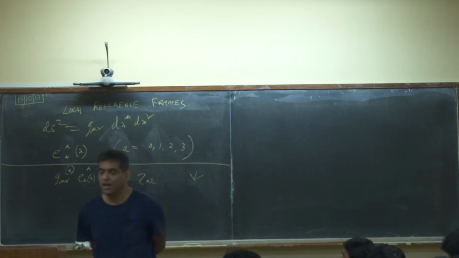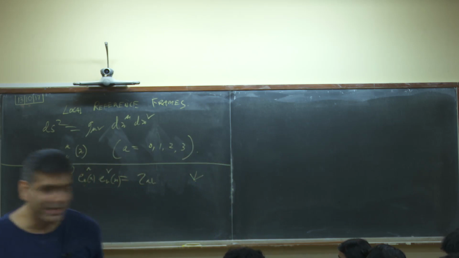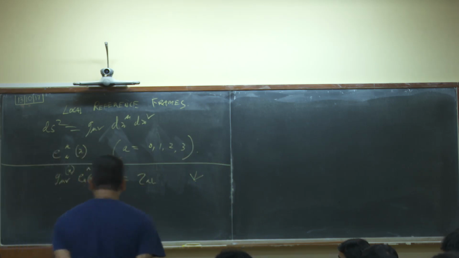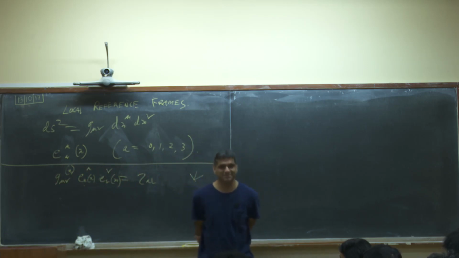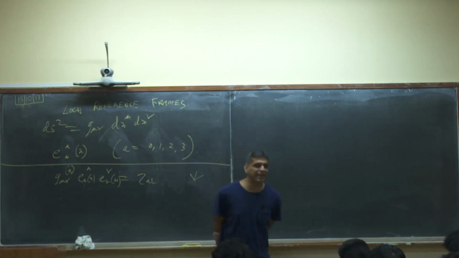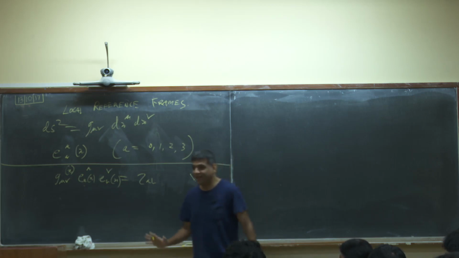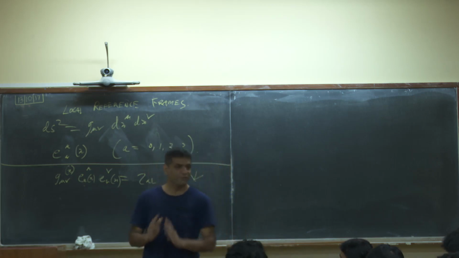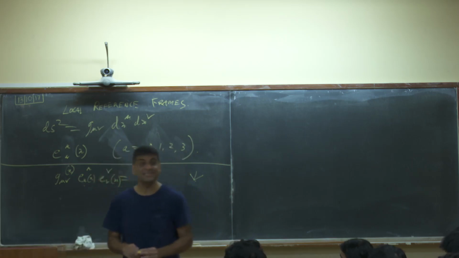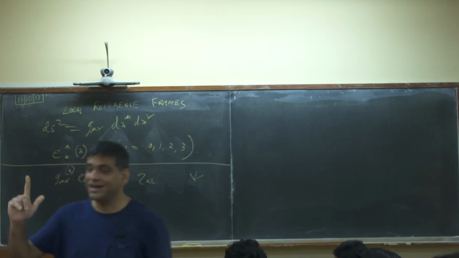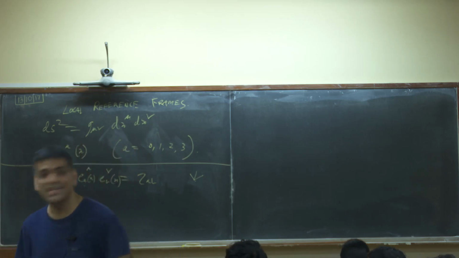Now, something that we'll come back to in a little bit, but we should immediately note, is that it may not always be possible to do this. Can anyone give me an example of a space? Null submanifolds? That's very complicated. Okay, but just a spatial space, forgetting space-time. A spatial space, a sphere. There's this famous theorem that you cannot find a smooth vector field on a sphere that is everywhere non-zero.